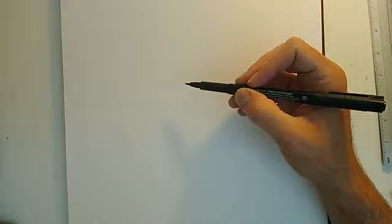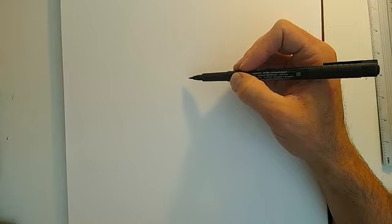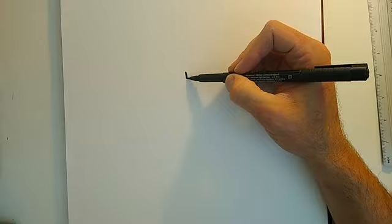So this bit that we're going to draw here is going to start in the middle of our page. Don't do it too far to one side or the other, otherwise you're not going to have space for the rest of the elephant. This bit needs to be in the middle, because otherwise we'll end up going off the edge of the paper. So here we go. It's quite easy to begin with. All you have to do is a nice semicircle down and then back up like this.